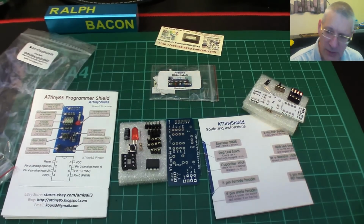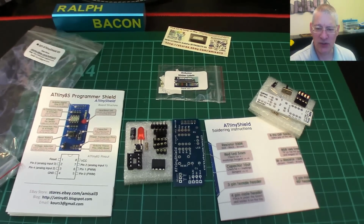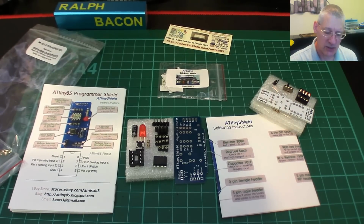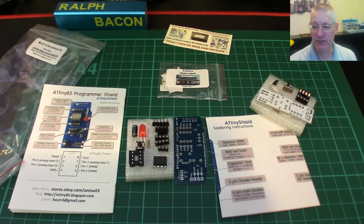Now, the purpose of this video actually is not simply to build this, as useful as that might be. I want to get this ATTiny85 running with I2C so that I can display stuff, say on an LCD display, for example. As an added bonus, it would be useful to get SPI running, but we'll see how far we get with the I2C first.